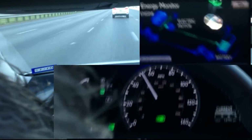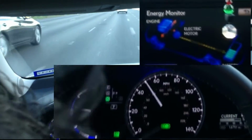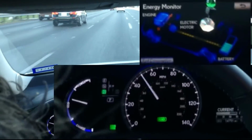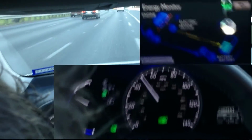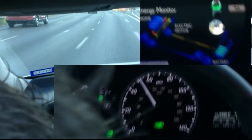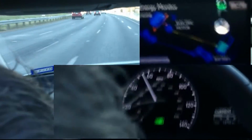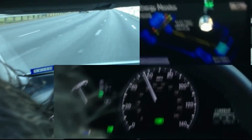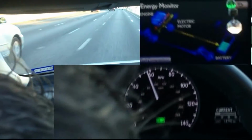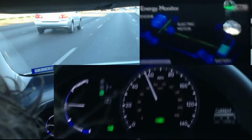Lift and feather. I'm now at 52 miles per hour, 60 miles per gallon. This is what we're aiming for cruising: 50 to 60 miles per hour, 50 to 60 miles per gallon. I'm going to have to put the power on because it's going uphill and I've lost my speed. I'm going to try and get myself up to about 60 miles an hour, lift and feather. Put my power back on again to get up again. 55 miles an hour, 1, 2, 3, 4, 5, lift and feather. Over 60 miles, over 60, lift and feather.